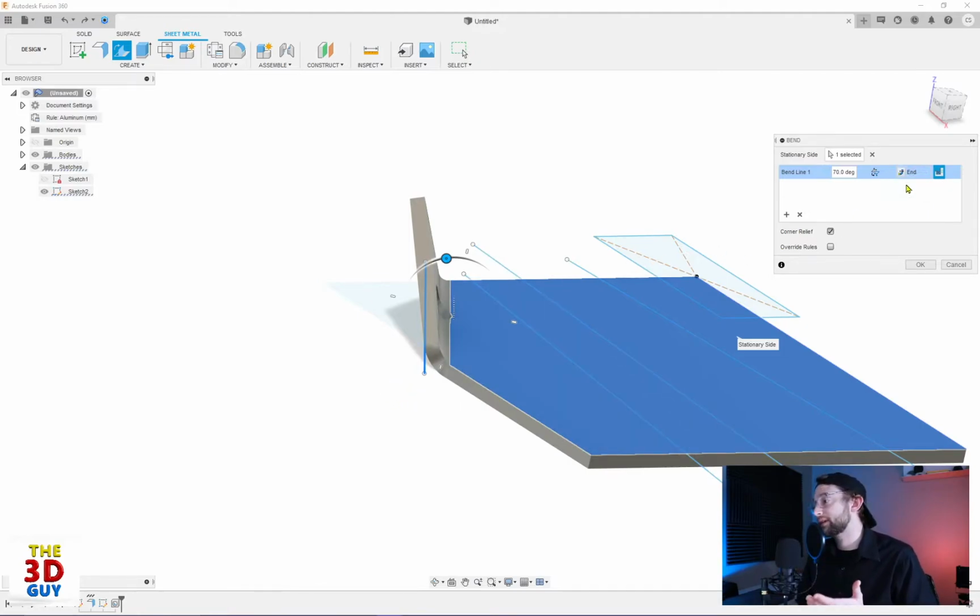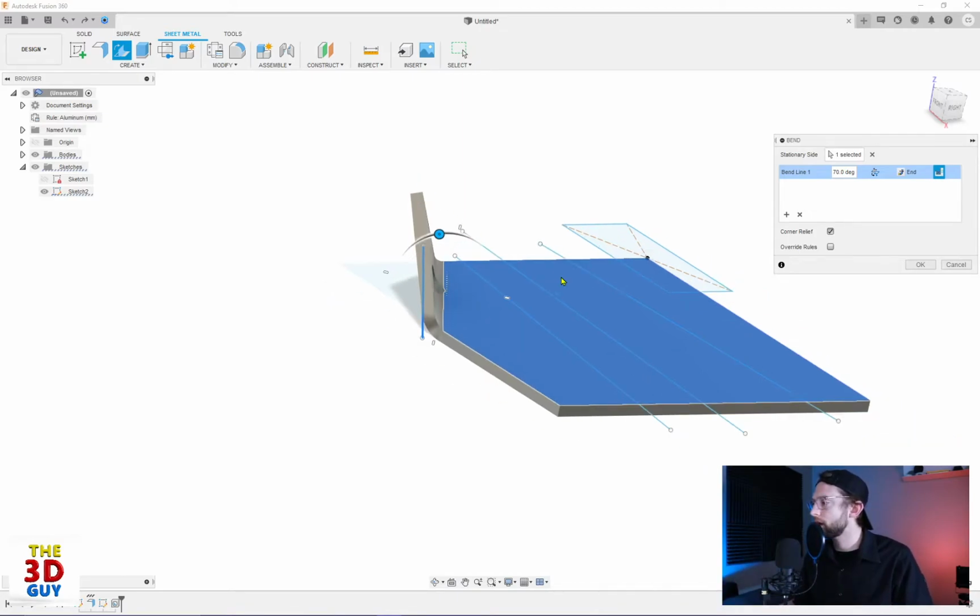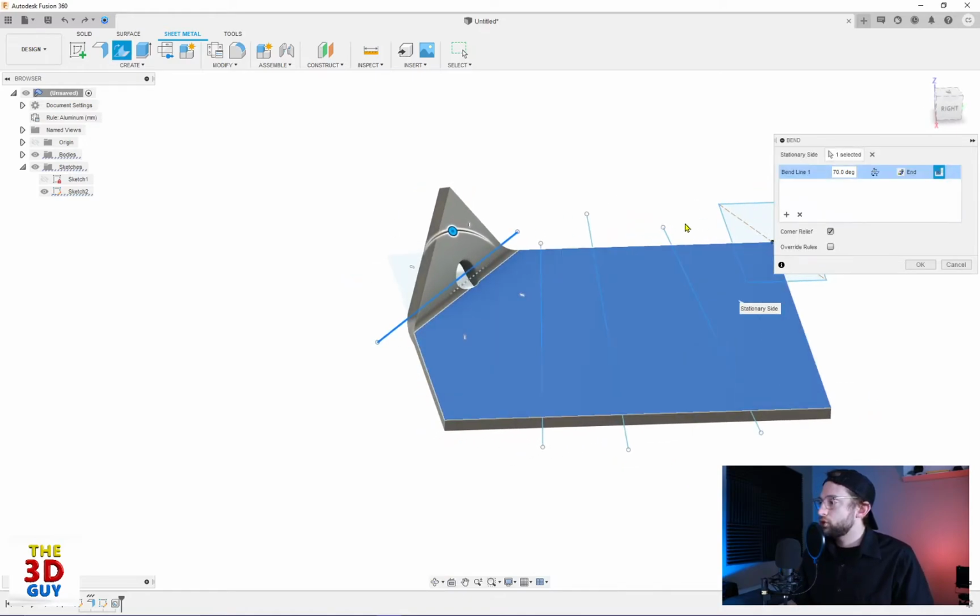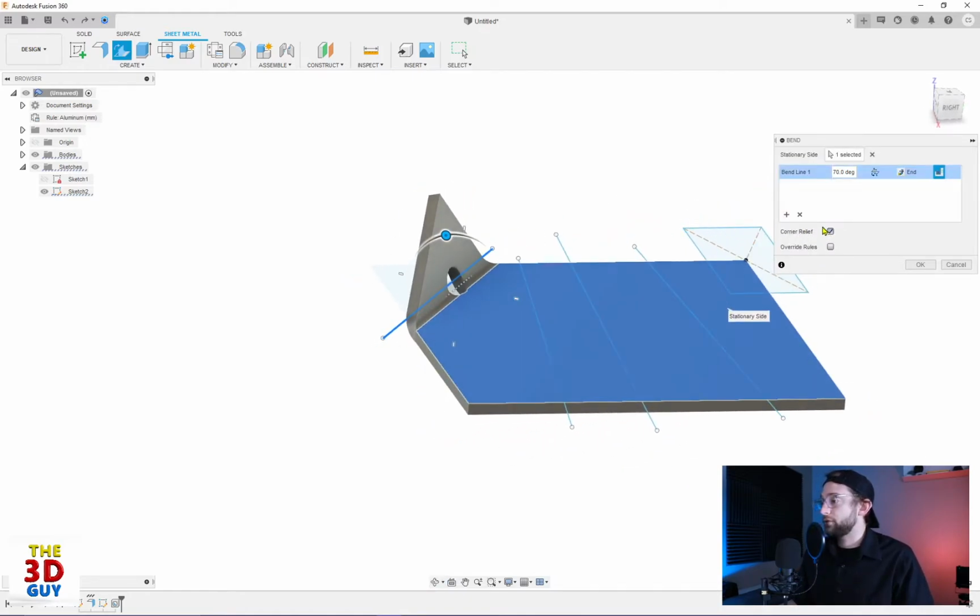And though in this case it doesn't make a difference, we can also turn off bend reliefs. So like little cuts that they put into the metal to relieve the metal so it doesn't overstress and break in the die process when it's actually being bent. We can also turn the relief cut for all of the bends.